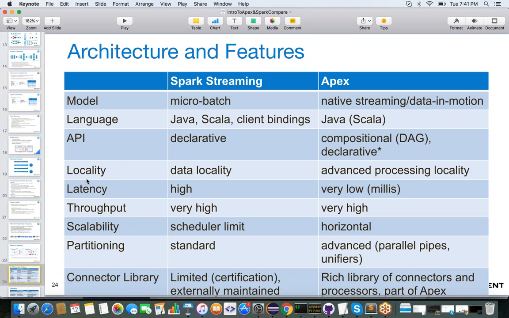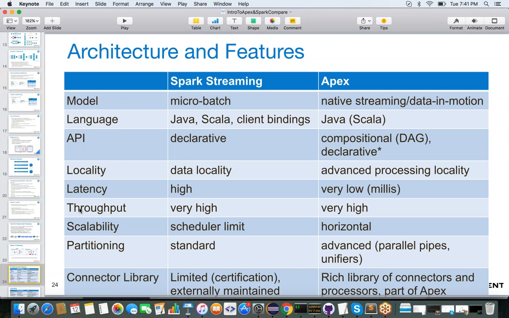Let's take a look at latency. Like I mentioned, Spark Streaming is a micro batch model, so every hop introduces some latency. So latencies in Spark are usually in the seconds time frame, 1 or 2 seconds, depending on the batch sizes or the batch interval that you give. Latencies in Apex are typically in the millisecond range. The default window size is like 500 milliseconds. That can go down as well. And Apex really doesn't introduce any artificial latencies. We have actually seen applications do 10 milliseconds and 15 milliseconds for end-to-end latency in a DAG, since there is no artificial latency introduced.